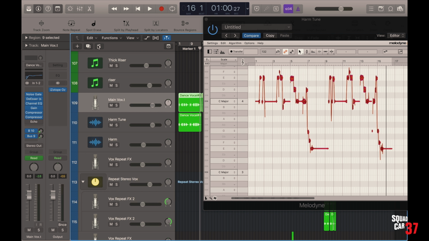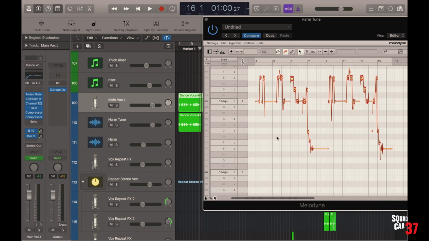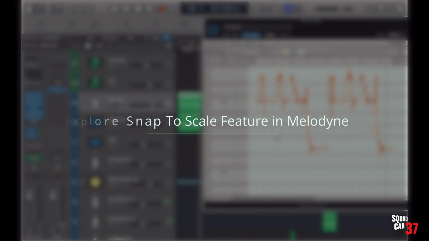Sounds beautiful. Instead of moving each note around and finding the correct pitch, you can select them all, select the scale that you're in, and then move it up to the degree that you'd like, and those intervals snap into place and maintain the scale that you're in.